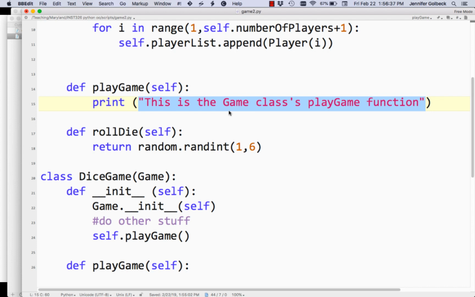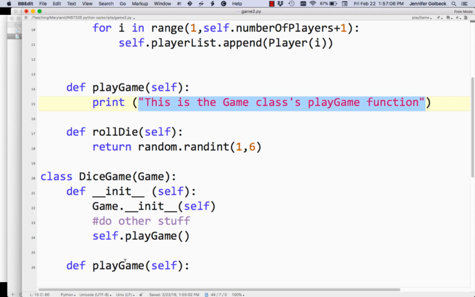And so that's just an important note for you to know that even though we have a PlayGame function in the parent class and in the child class, and the game that we made is both a dice game and a generic game, it's going to use the function that's defined in the sort of most restrictive class. So in this case, DiceGame has a PlayGame function, and so it's not going to bother doing the one in the parent class.